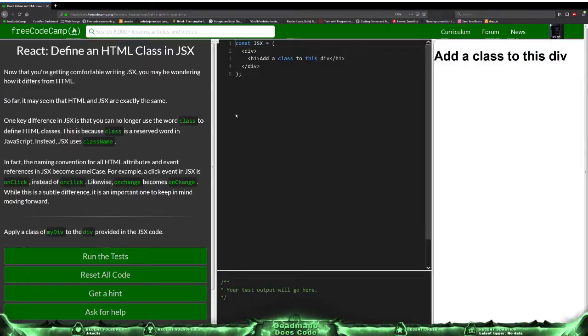Apply a class of myDiv to the div provided in the JSX code. So you do className. Do you use the quotes still?